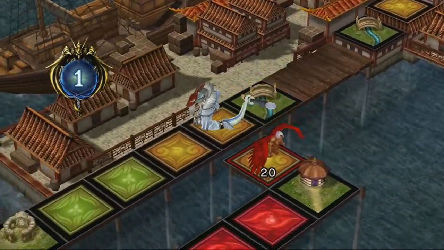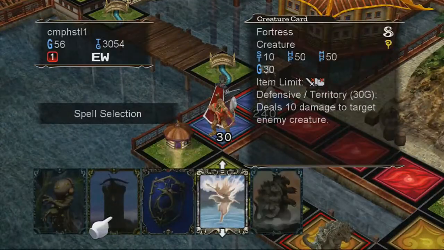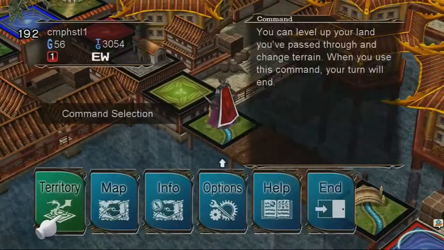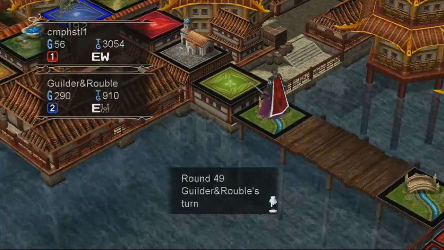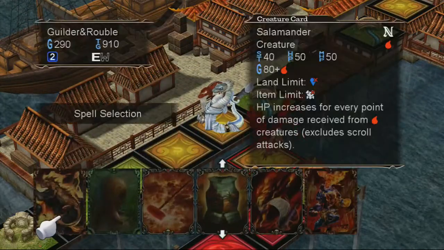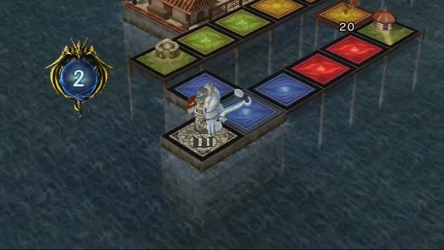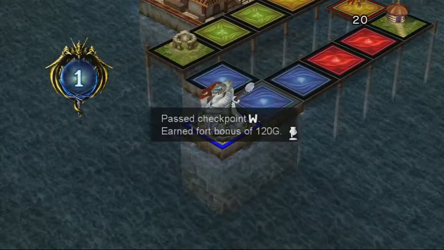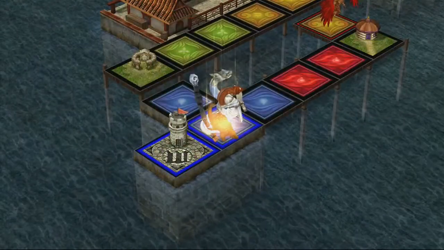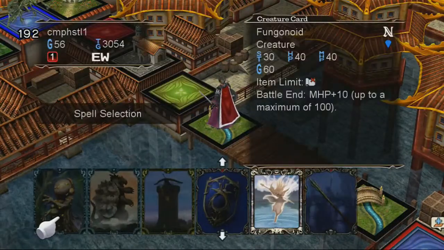Cross over to a new land. It's your turn. Cross over to a new land. Oh no, don't take my spot. Oh, he's gonna take my spot. Oh no. Oh my god, he took it. He took my spot. Oh, I have to kill him.